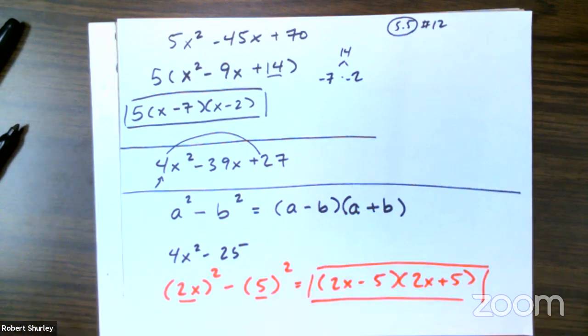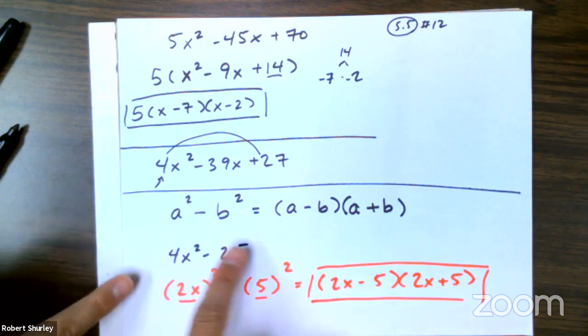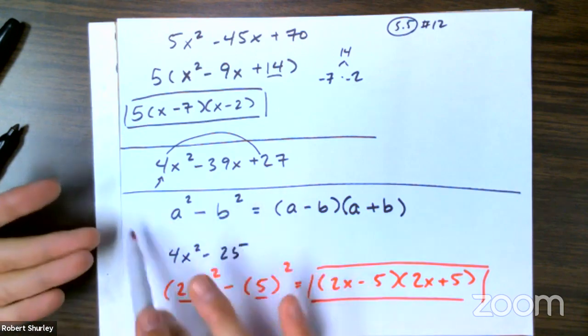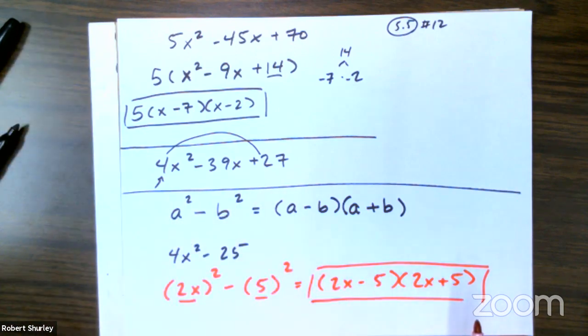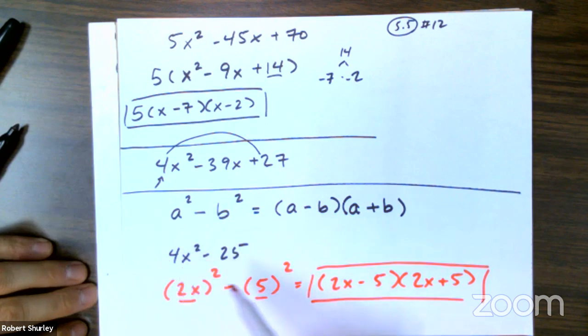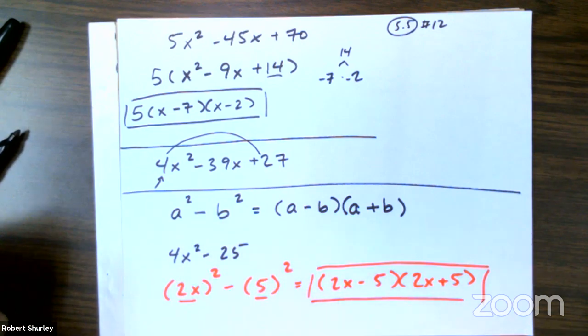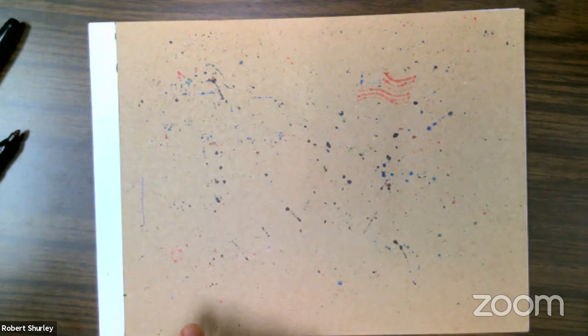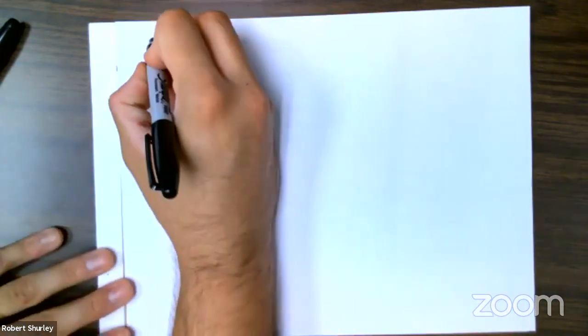Now look, it has to fit a very specific scenario. Difference of squares, like every single question you did in the last section, did not fit this scenario. It didn't fit a squared minus b squared. So it has to fit a very specific scenario, and then we can make it into this, which makes it a quick factoring. So I'm going to do this same one we just did, but with the AC method to show you that you're more than welcome to use the AC method. If you're just like, I hate change, then you can keep your AC method.